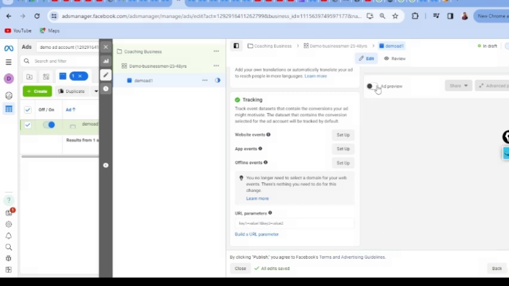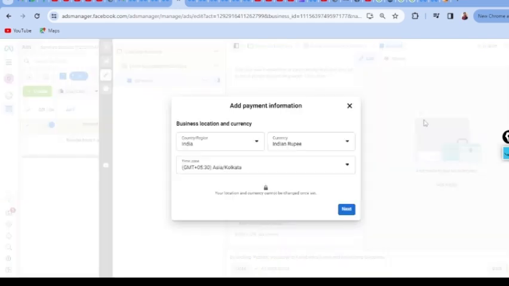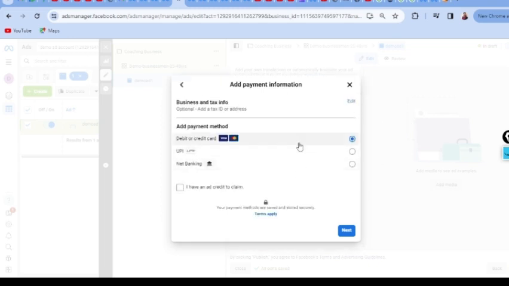Here you can go for ad preview also. If you have selected the image or the video, it will appear over here. Now you can go for publish. Because I had not added the payment information, it is asking me to go for the payment information. Normally you may use your credit card or debit card information here, because it's basically going to validate only.